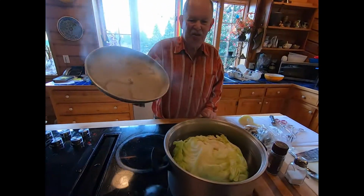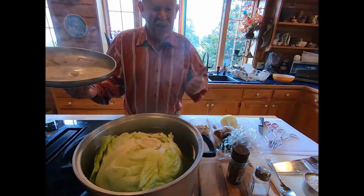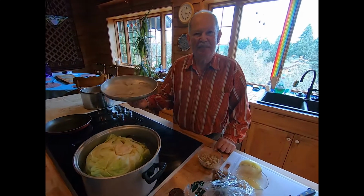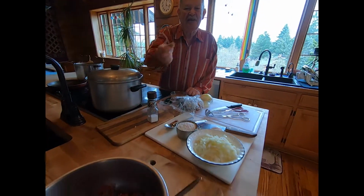Another name is gewickelte Kraut, wrapped cabbage. Another name is prakes. Each woman had her own way of making it. So you're going to see the way I make it today. Now, it's made with a cabbage, and if you look here, I'm beginning to wilt the leaves on a cabbage. So I saw this huge cabbage and decided, oh, now that I can get a great cabbage, why don't I make stuffed cabbage? Now, you need about 1.5 pounds of meat.